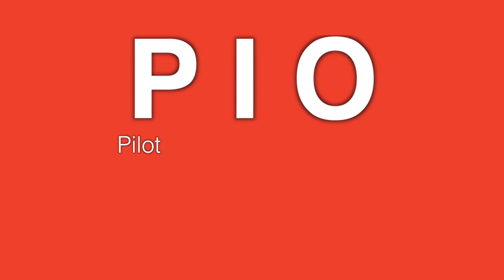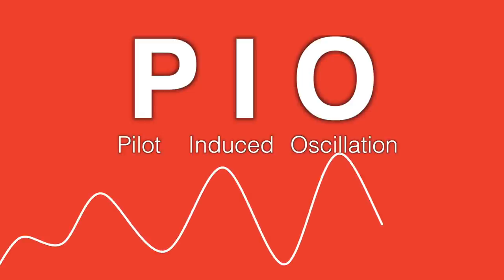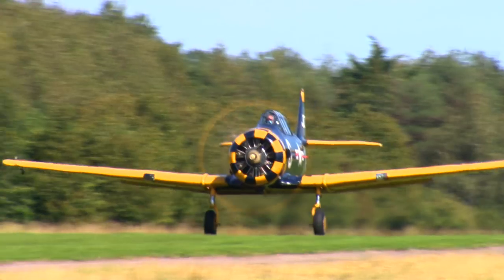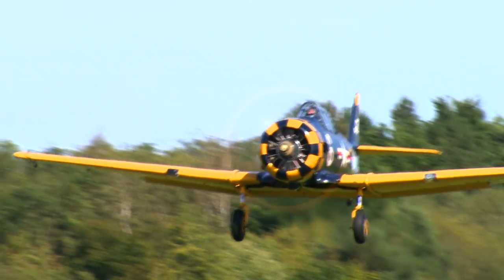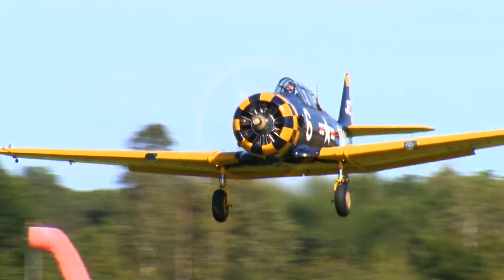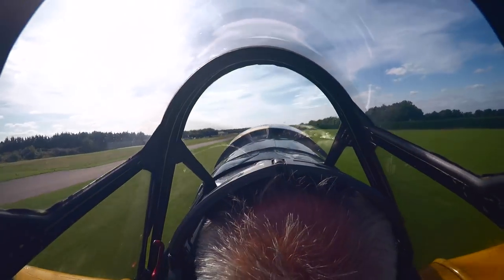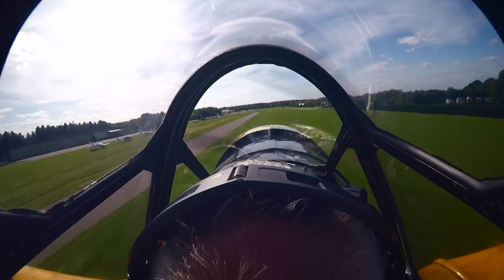PIO stands for Pilot Induced Oscillation. It's where a pilot increasingly over-controls in opposite directions, trying to correct a previous error. It often only gets worse and can lead to a complete loss of control. Nigel was quick to spot it and get us out of trouble. The problem was caused by me pushing the nose down too far after takeoff in an attempt to build speed. The Harvard's inertia caught me out.